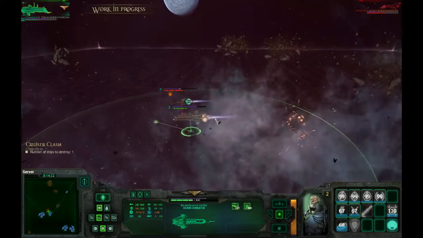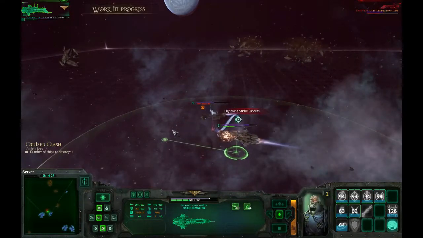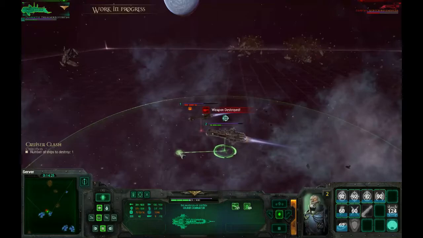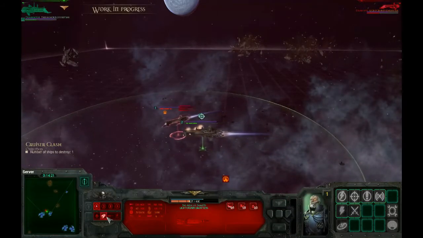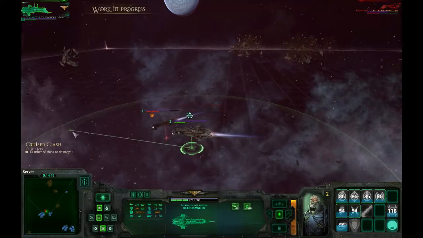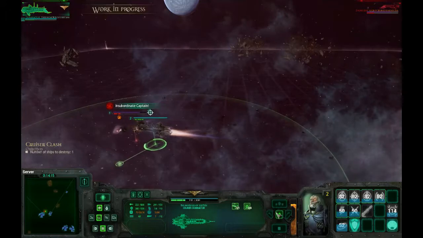Alright, so we actually managed to turn our other broadside back towards him. Get a shot on him there. We are down a weapon though. What are we targeting on him? Let's drop that generator. And let's ram this guy. We definitely have weight advantage here.